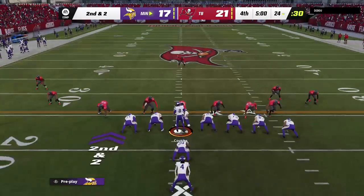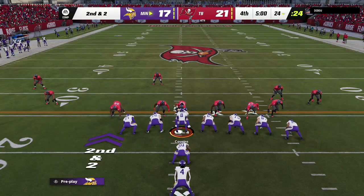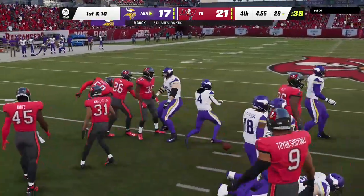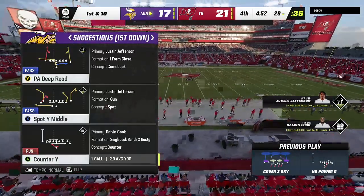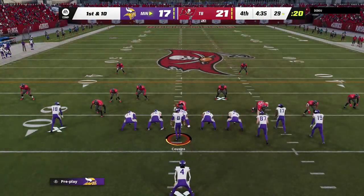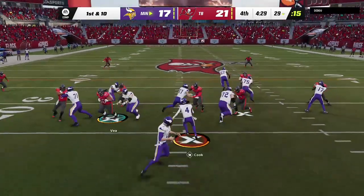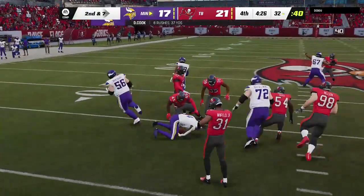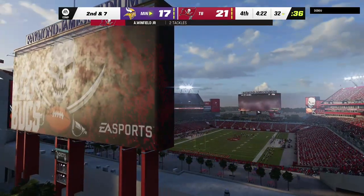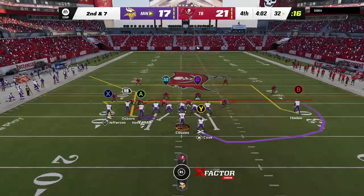Ahead of the chains now, 2nd and 2. Cousins gives way to Cook, and he'll get to the 29-yard. For a little bit of a gamble, isn't it? Open up the play action, toss that bad boy deep. But in this situation, give it to your back. Let him pick up a first down. Keep the sticks moving. And he'll get this to the 32. Typically, we get these strong safeties that are better tacklers, especially closer to the line of scrimmage and in mixed traffic. In this case, how about the free safety coming up and making a big-time play?